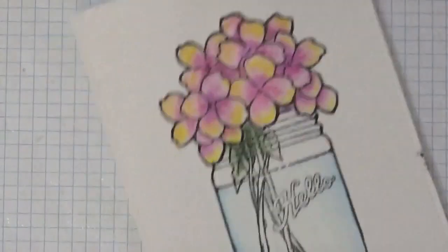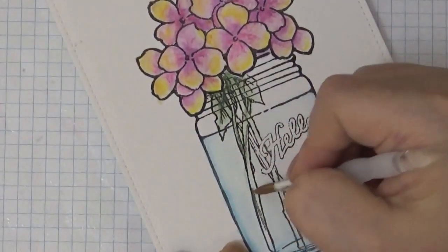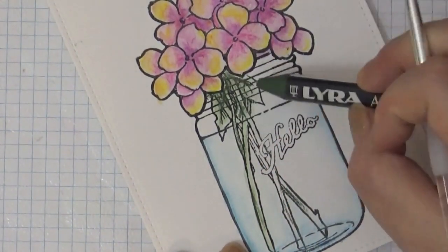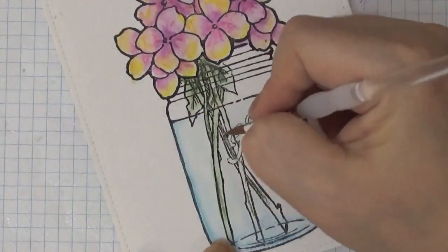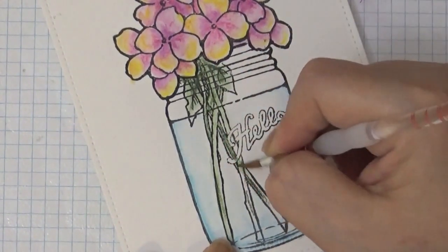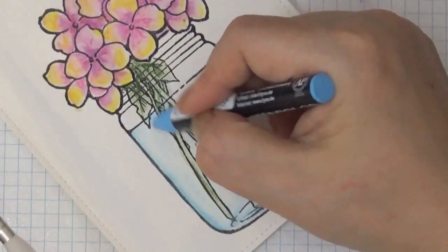So now I'm working on the stems of the flowers here, and I'm using this olive green, and I put some lines here and there throughout the stems. I don't color the entire thing. I'm just putting a little bit of color here and there, because especially the stems that are inside of the mason jar, you don't want those to be stark green. Then it doesn't look natural.